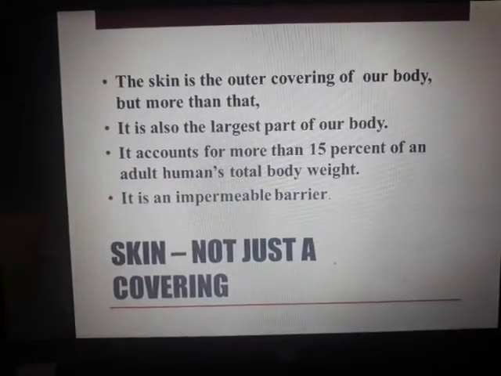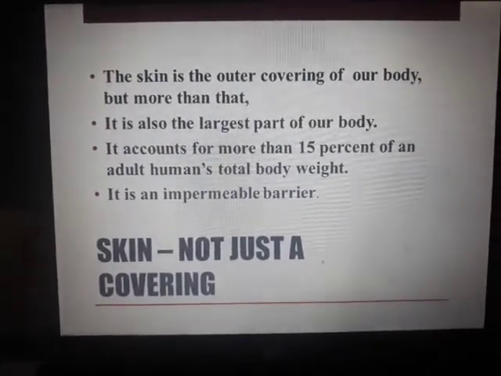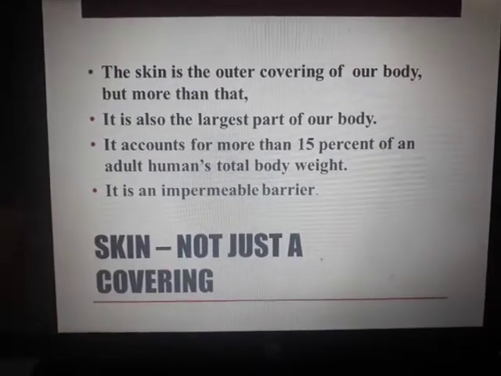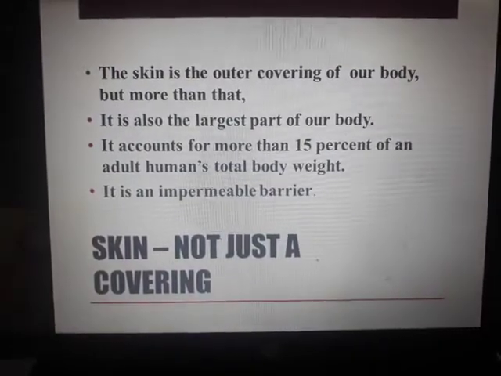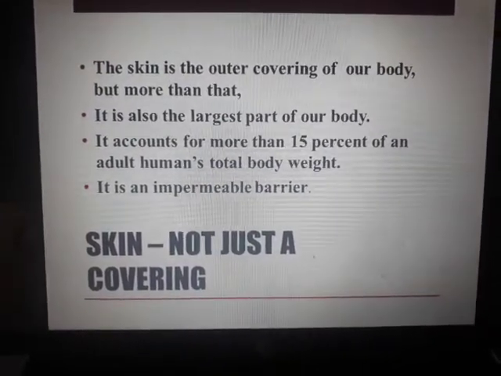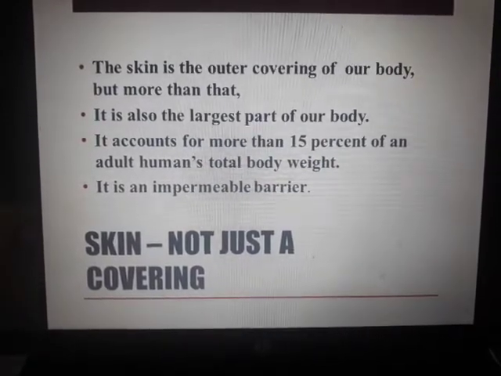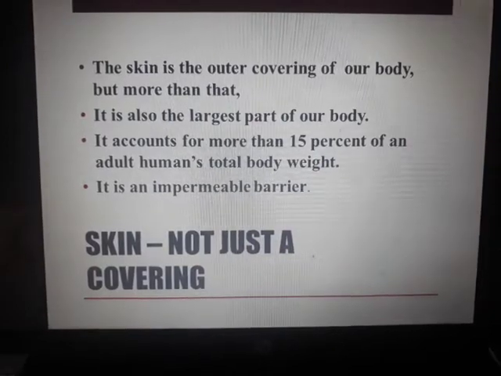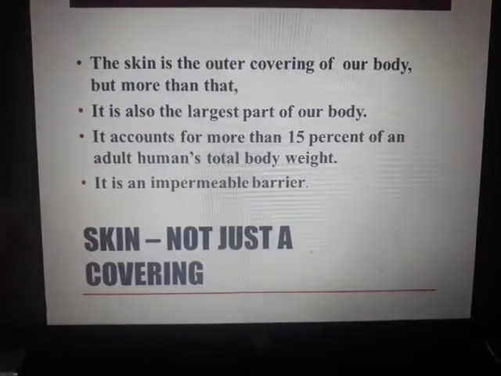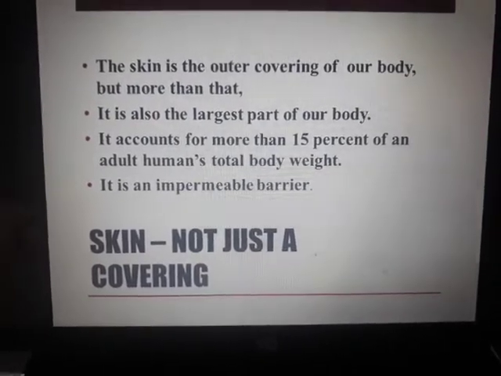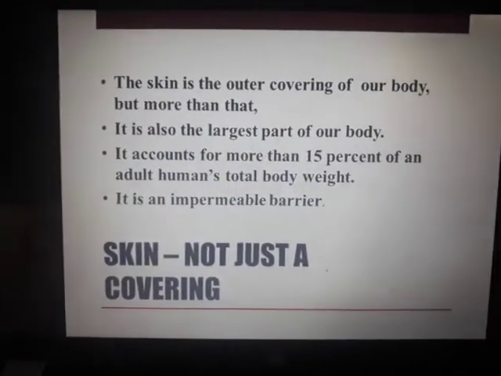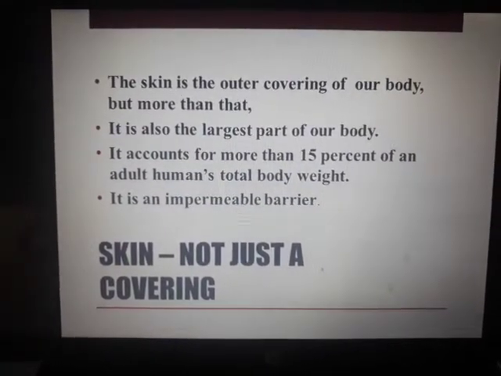It is said that skin is not just a covering. Now what else is it? It is also the largest part of our body. We can say it is the largest organ. It accounts for more than 15% of an adult human's total body weight. And it is also an impermeable barrier because it allows only useful materials to get inside, and it restricts the unwanted things from getting inside our body. So that is the outermost protective covering for our body.